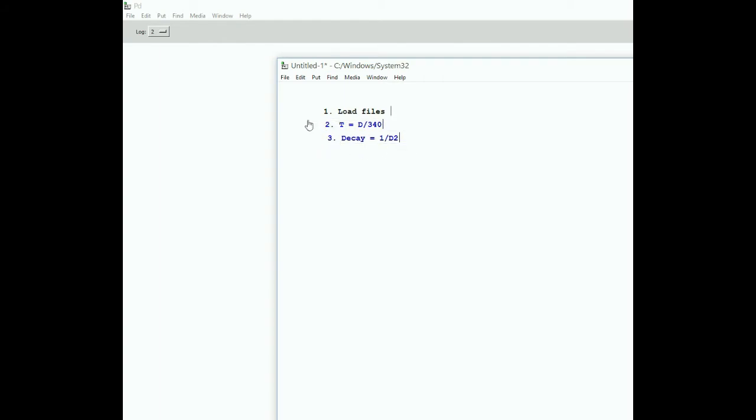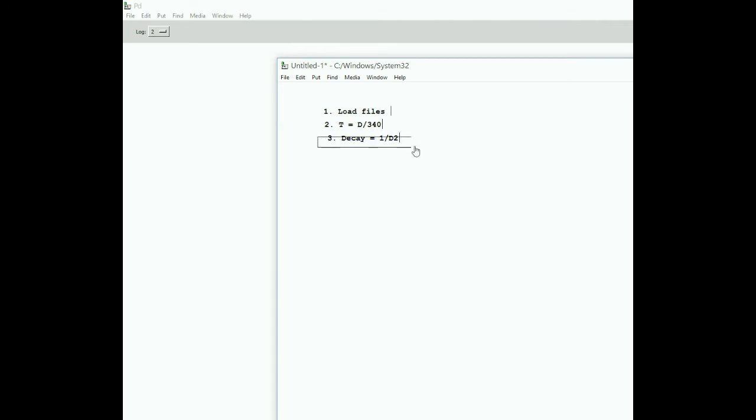So what these mean is that t equals d divided by 340. So the 340 is the speed of sound. D stands for the distance between any source that you want to have in the room and the speakers, and t is equal to time. So we divide the distance by 340 to get a delay time, which will add to the signal coming out of the Puredata program.